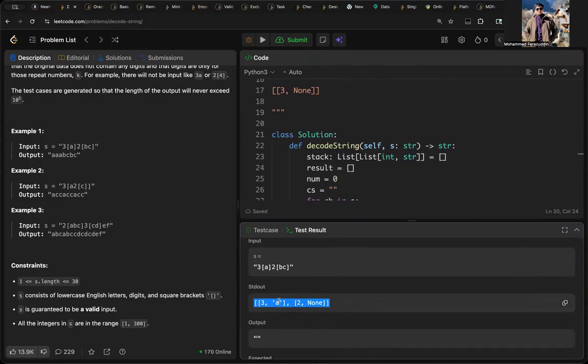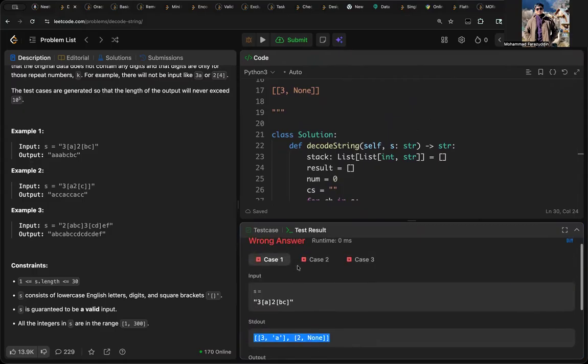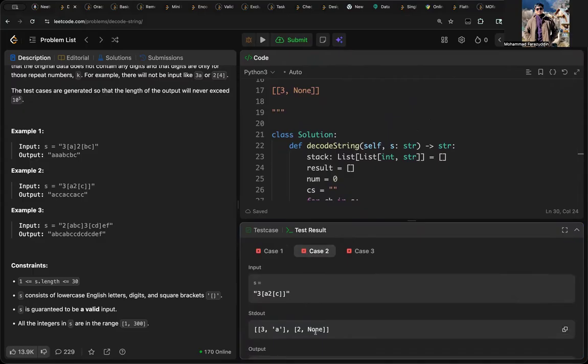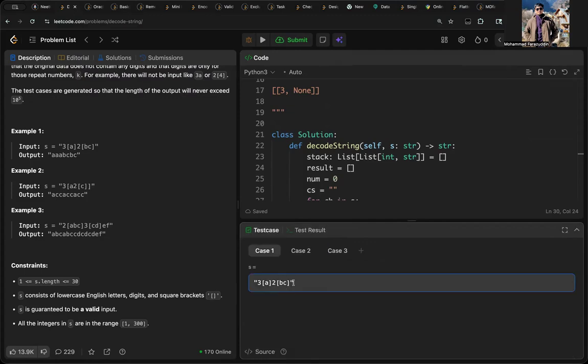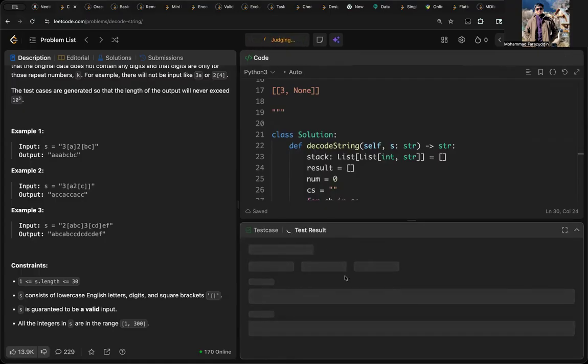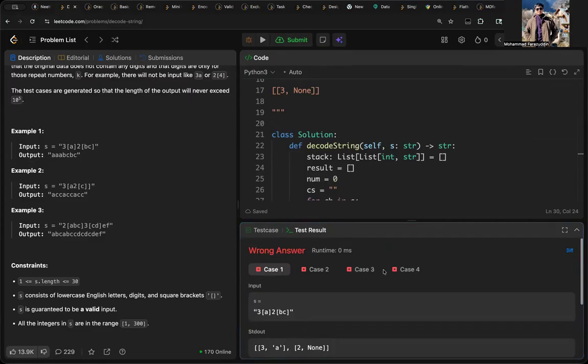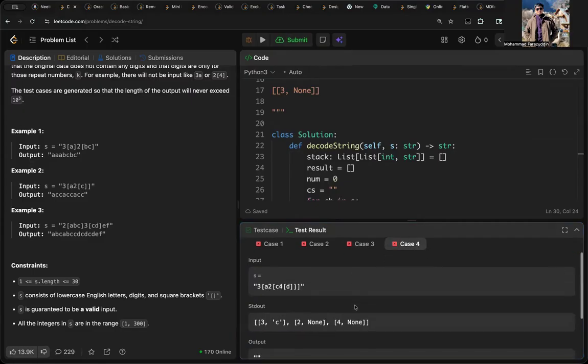Actually, no. This needs to pop, but okay, I'm accepting that. How about I make my own monkey test case? Good. Three.